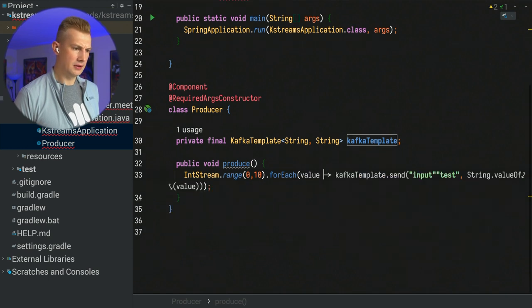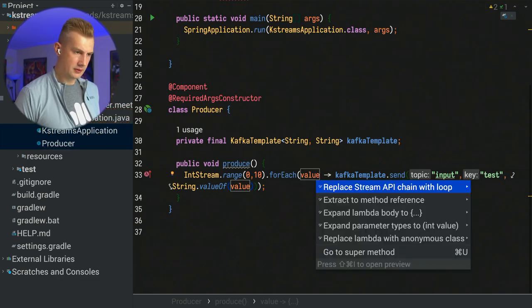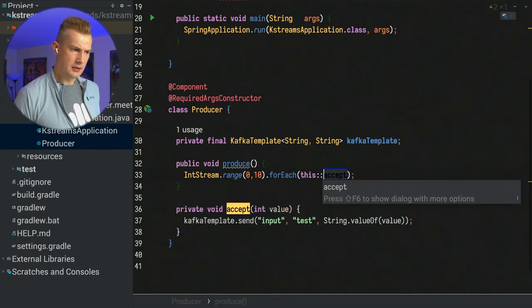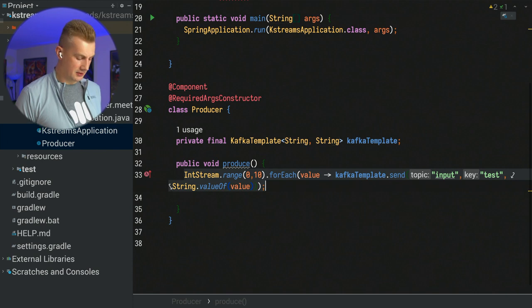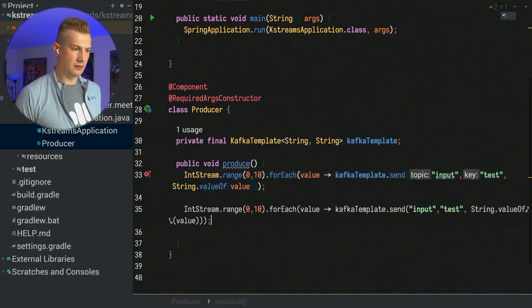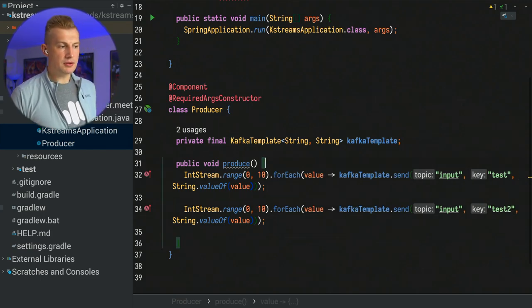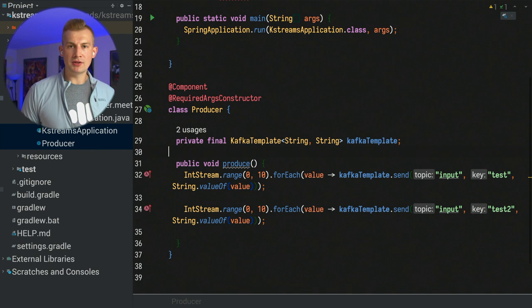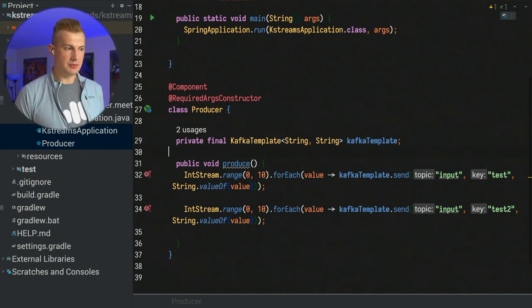And we even can do it with a method reference. I think no, can we do a method reference here? I think we can, right? No. It's okay. That's fine. So, in order to get some other data, we can use data for, say, another key. So what are we going to be doing here? We want to calculate how many messages for a particular key were produced in this topic. It's just a very, very simple case.